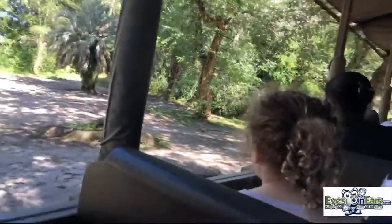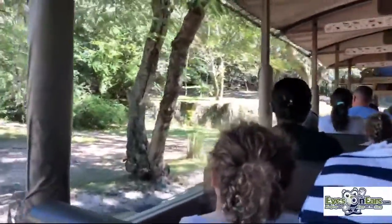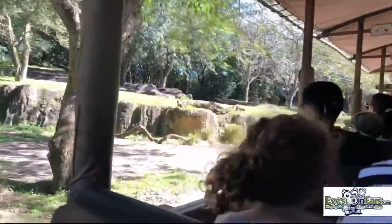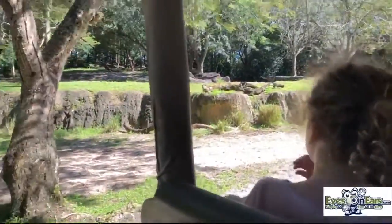Well, no rhinos quite yet, but take a look at the next 2 yards to our left for some cheetahs. I do see at least a couple cheetahs in the first yard. Look to the left of all those fallen logs in the middle of that habitat, about halfway up that yard.